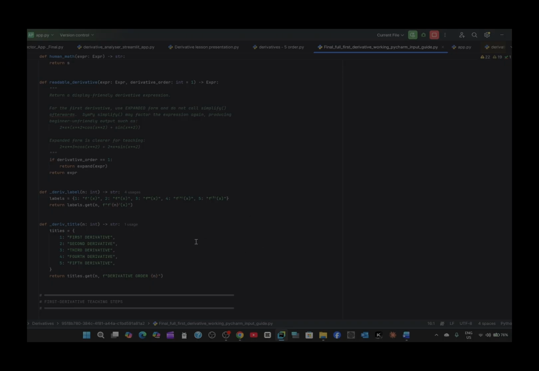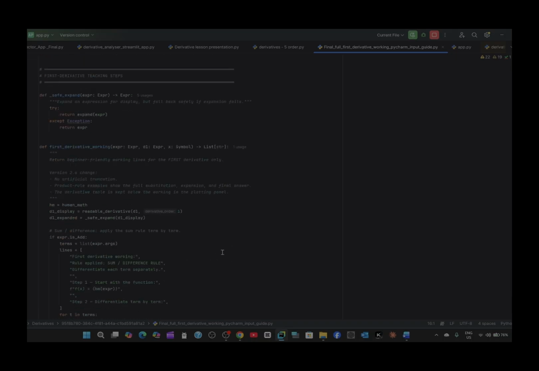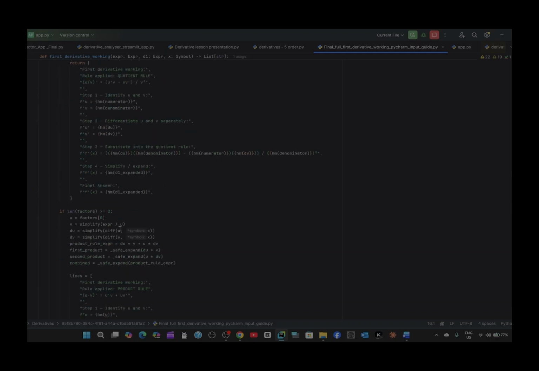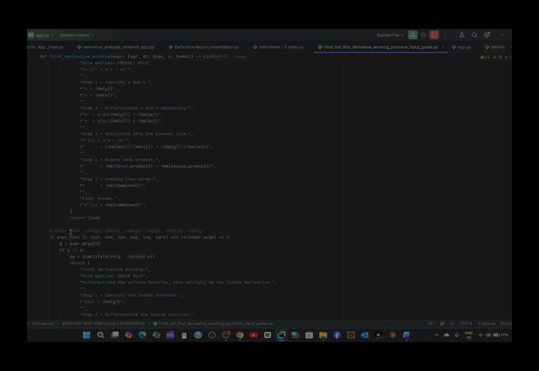You remember when I showed you the table, right? That derivative order, and you've got the first teaching step, how to explain when you do the derivative, how to do the first step by step. You remember when we talked about the different rules, they've all been written in the program. You've got different rules, like the product rule, and then you've got a lot more. Then the next one keeps going. Got the chain rule.